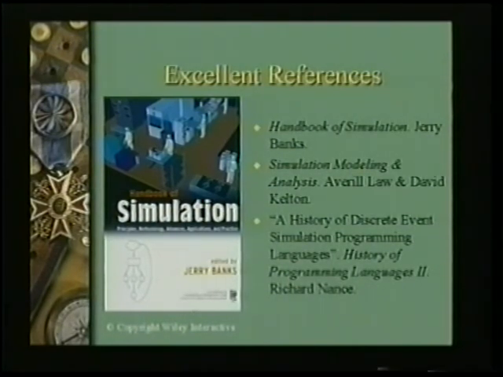You want to know about random numbers? It's in here. You want to know about statistical distributions? It's in here. Output analysis? It's in here. Pritzker's principles? It's in there. Oh, by the way, I don't get paid for saying that. It is just such an excellent book that I have no hesitation at giving it a great recommendation. But if you don't need that information, don't spend your $125. It's a lot of money. If you need that information, it's well worth it.